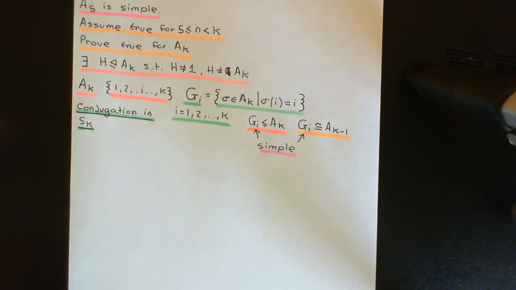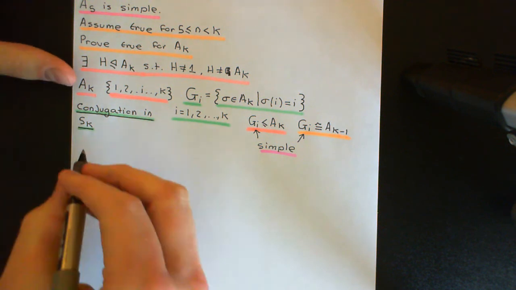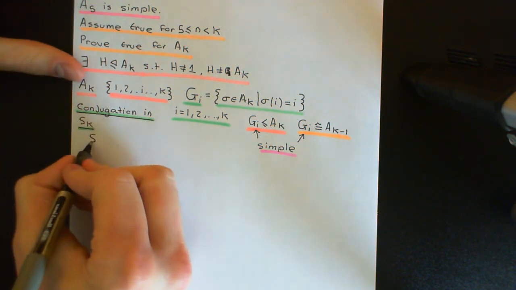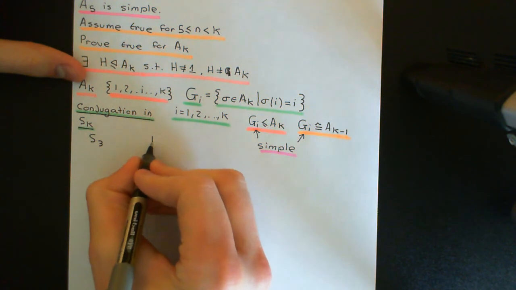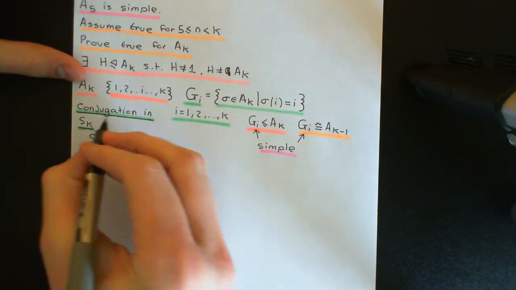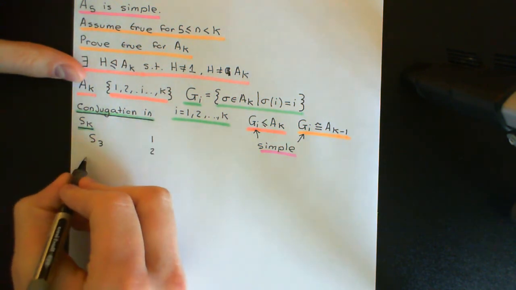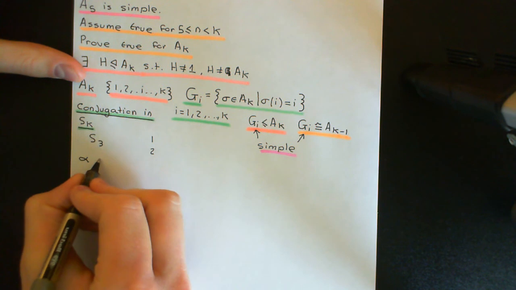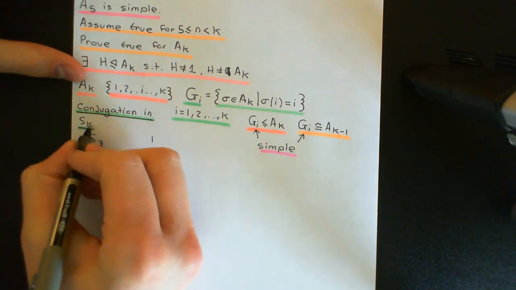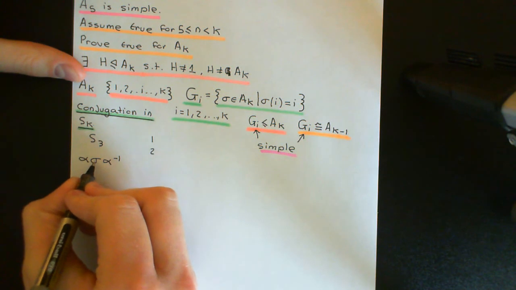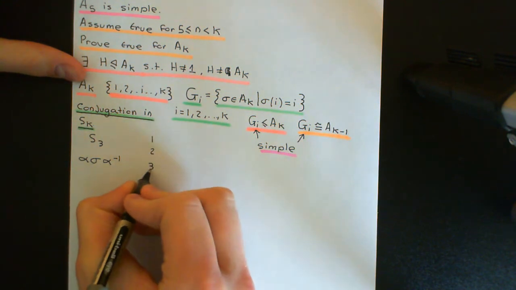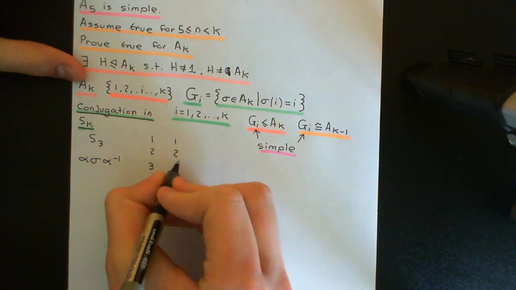Okay, so to illustrate this, let me take an example from S3. I think it's best just to give an example when you're doing something like this. But actually, let me first write it out more abstractly. We are trying to conjugate one element of the symmetric group on the set of k elements by another, which we're calling alpha. So we're conjugating sigma by alpha. Let me first put in the middle element, sigma, here.